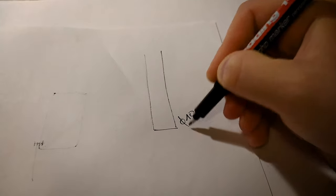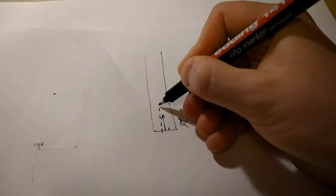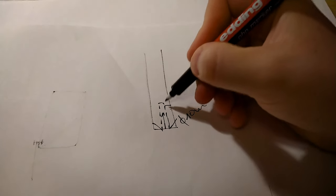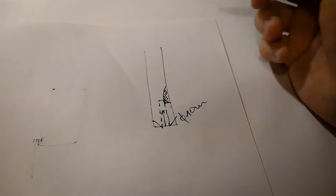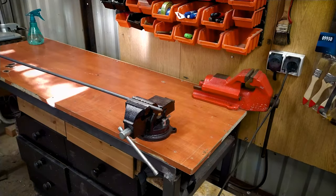What you need is to get a 10mm thick bar and drill a hole in the center with the right diameter. In my case it would be 3mm. Then chamfer the edge and sharpen it, and at the end cut some hole where the cut material can be removed. And this is pretty much it. So let's start.